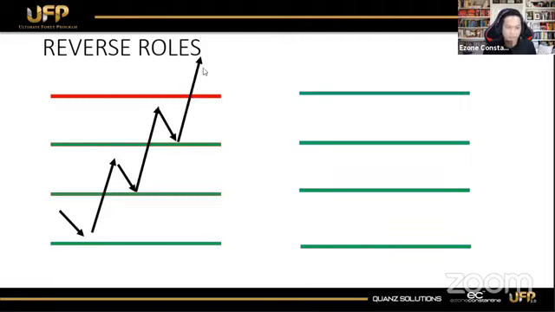If the price breakout again, same thing again. It all can become a support. Okay, up to this point here, where the resistance becomes support, or some of them they call it RBS, resistance become support. Okay, I want to ask this section first, where RBS, where resistance becomes support.